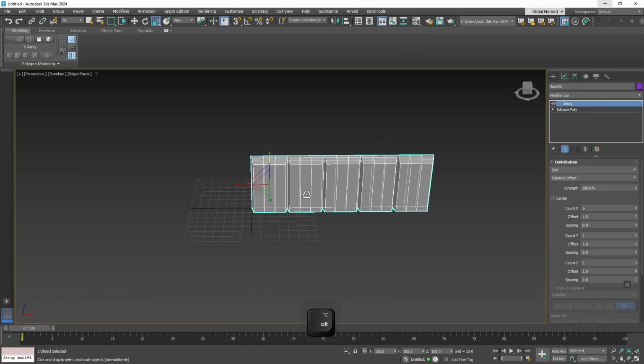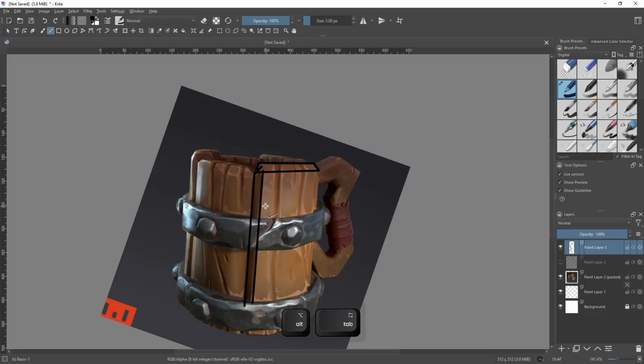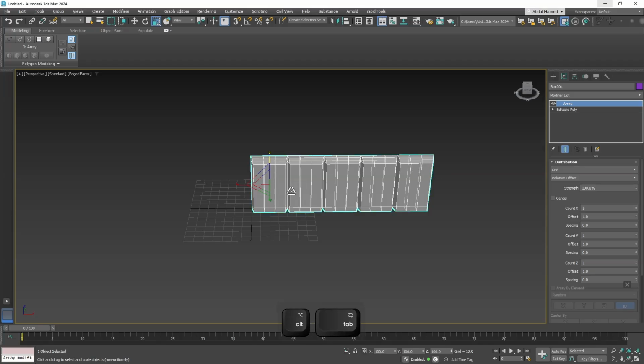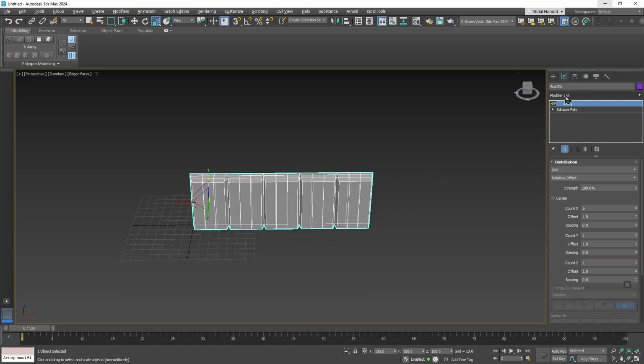As we have said before, or if I haven't said it, let's switch back to the image and look at it. We see 1, 2, 3, 4 and 5 pieces of wood. So let's make sure we have 5. 1, 2, 3, 4, 5. This is perfect.